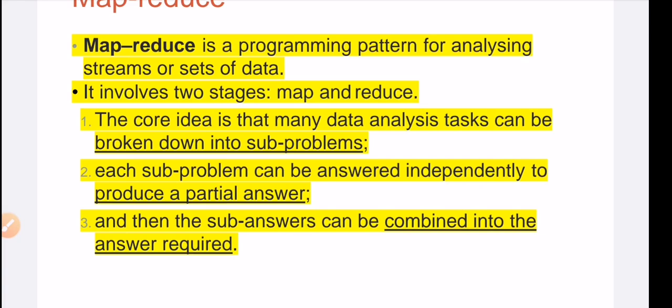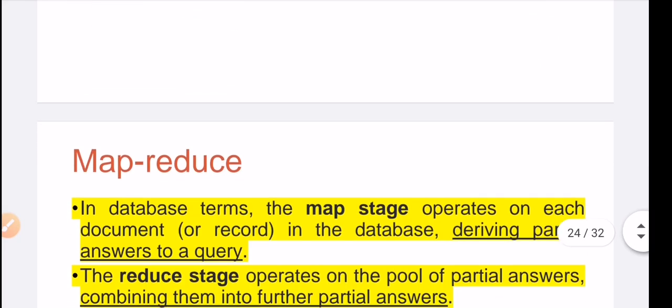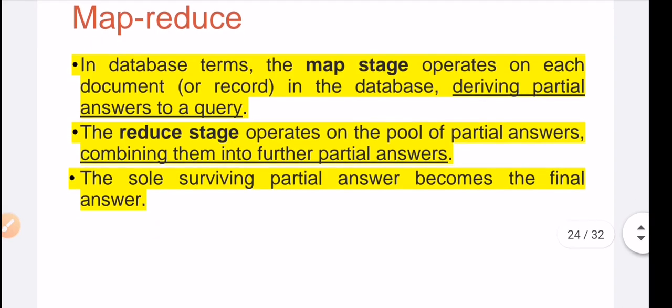When we have a big problem, we distribute it into sub-problems and finish each sub-problem by itself and then combine the results together. So here each sub-problem can be answered independently to produce a partial answer. Then we combine these partial answers to get the requested answer.